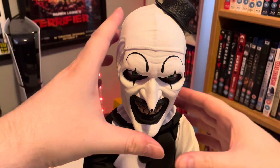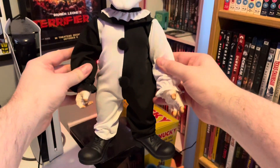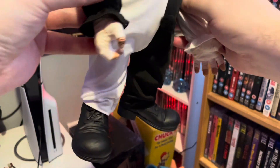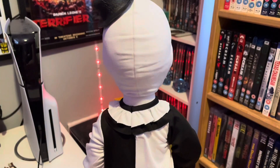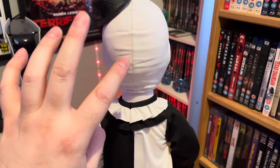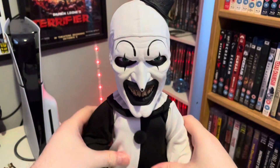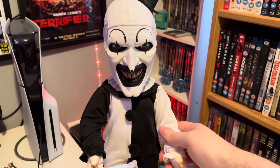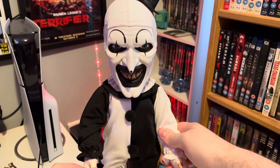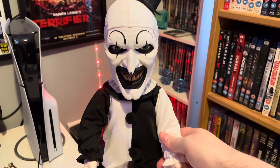Really nice — standby for a bit of POV action. Here's a POV look at his face. It's quite difficult to get the whole body given it's such a big figure, but I can take him back like that. You can see the details on his boots — he's obviously wearing his famous Art the Clown outfit, the black and white clown outfit. The clothing is fabric — the actual clothing is fabric — and he's got a plastic hat on top. Of course you get his rusty saw, which you can place in his hand.